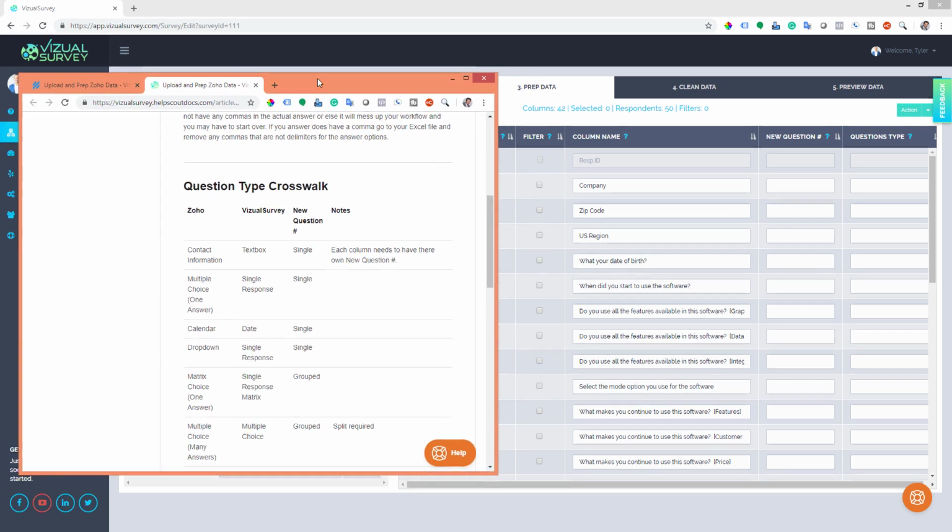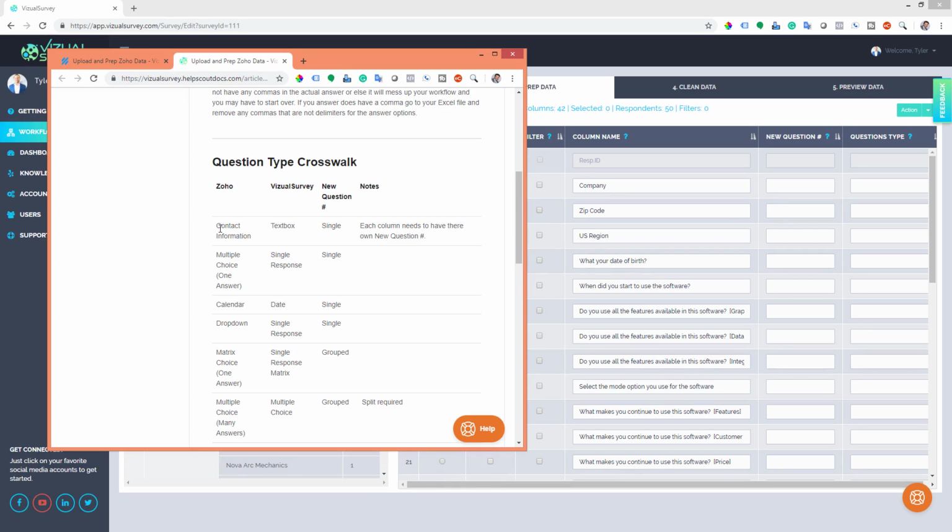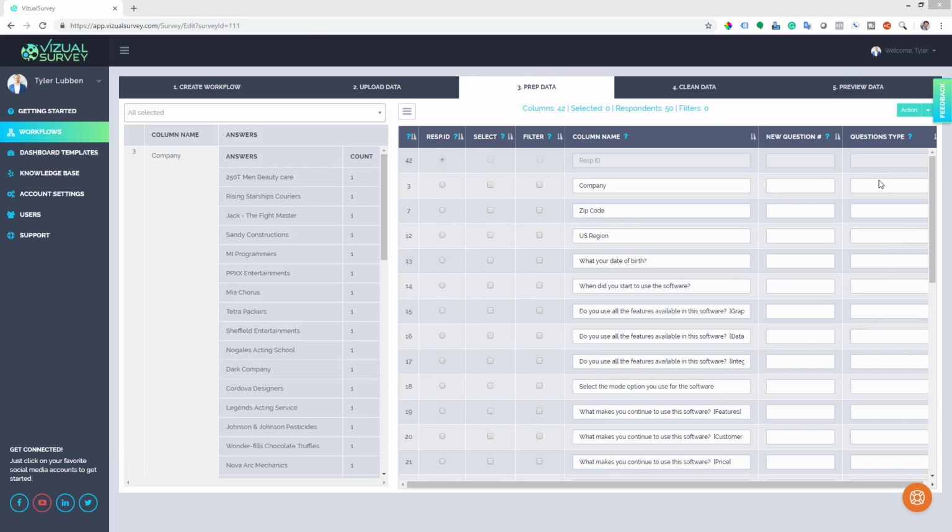And then we'll go into the knowledge base article, see what contact information is, see what VizualSurvey has for the question type, which is text box, and if it's a new question number, single or group, and whatever notes we have. All right, so this one, contact information, is a text box, and this is single, which just means we have one column for one question number.